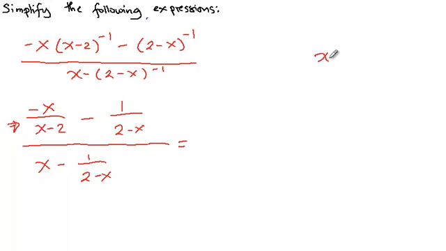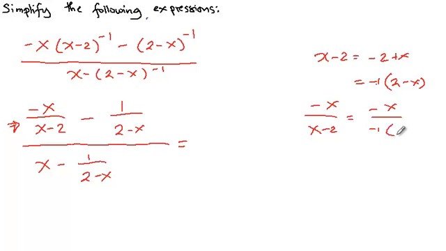Take a look at this. x minus 2 is actually equivalent to negative 2 plus x. I just reversed the writing, putting the negative 2 first. What if we factor out negative 1 from there? Factoring out negative 1, we'll have here 2 minus x, right? Negative 1 times 2 is negative 2. Negative 1 times negative x is simply x. So negative x over x minus 2 is like negative x over negative 1 times 2 minus x. The negative 1 and the negative 1 here cancel. What will be left is x over 2 minus x.